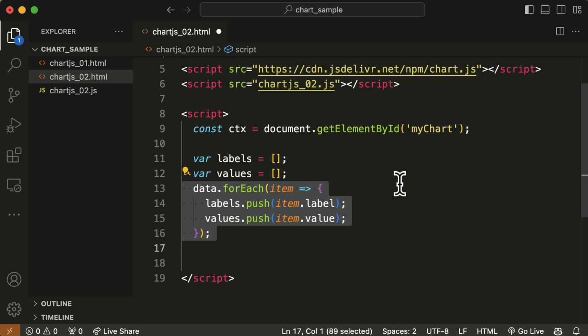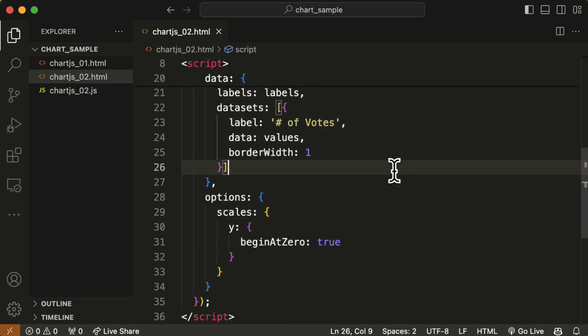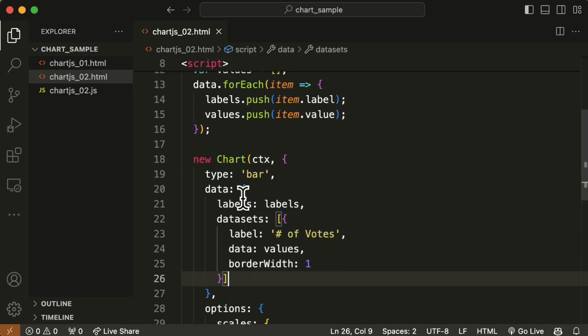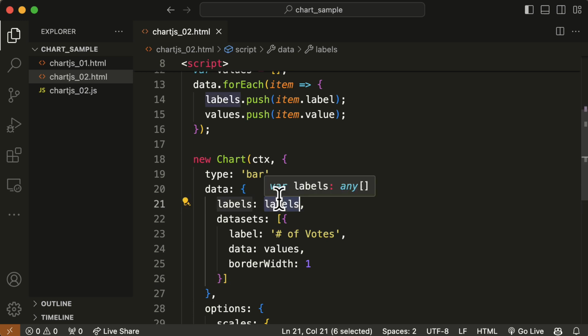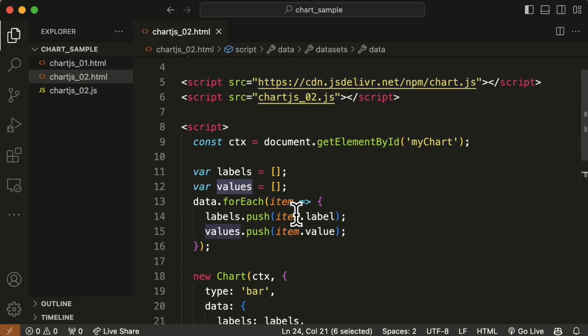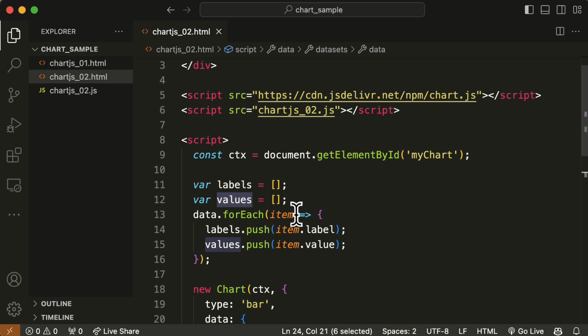So now the last part of it is just the boilerplate, the structure that the library is holding, except we will assign the labels and values, right, that we have defined and that we have populated. So I'm going to go ahead and show you that next. And as you can see here, I have labels, and this is just the language itself. JavaScript can tell these apart. And then we have data and values. So this is a quick look at how to incorporate some data without having to run a server.